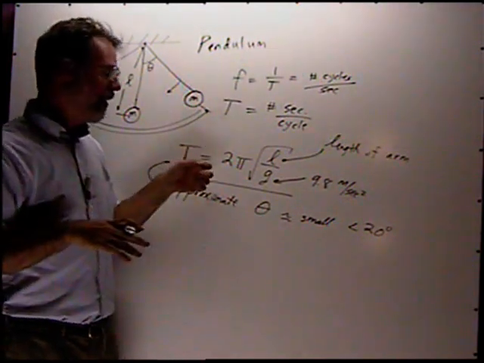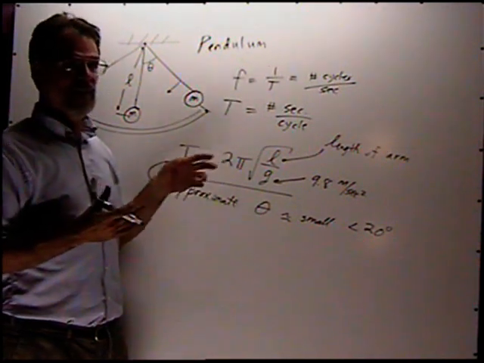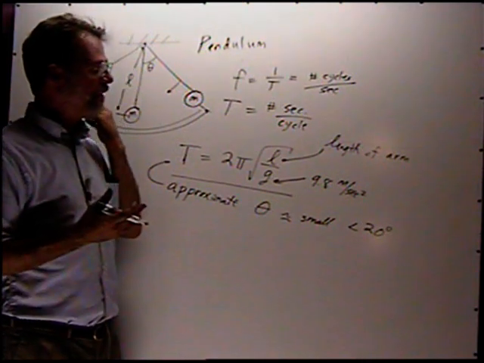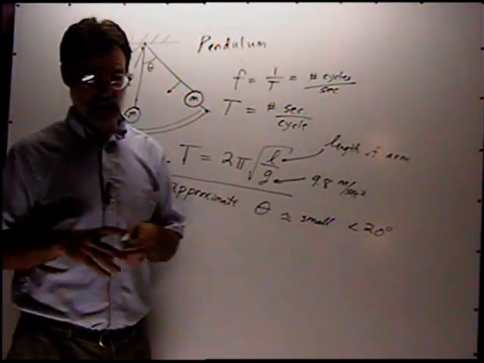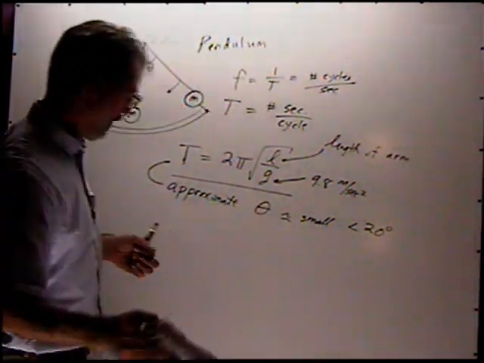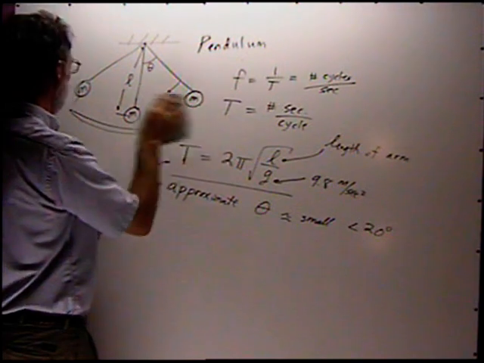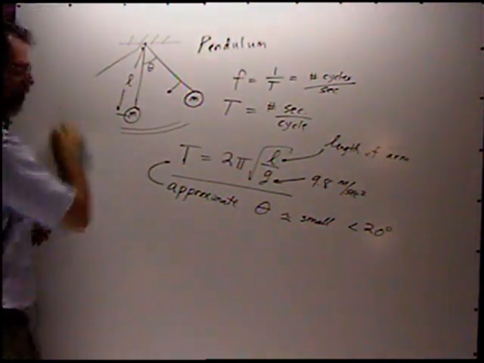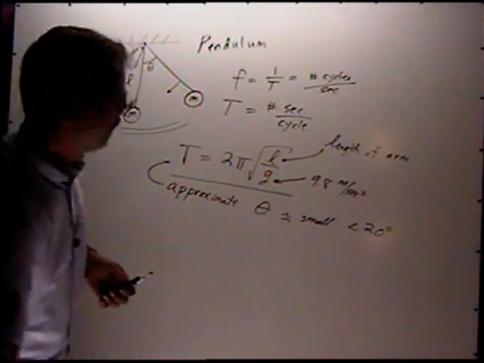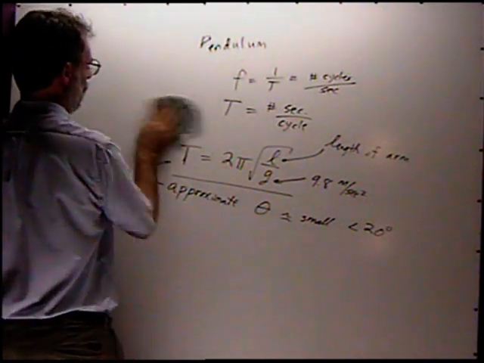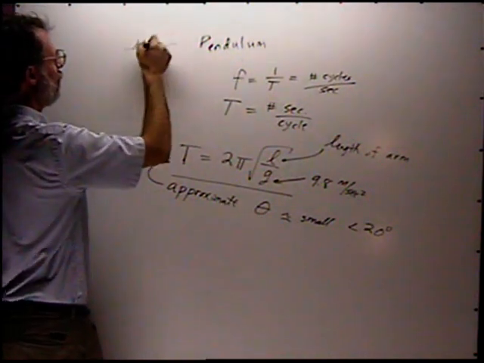Remember how we derived the other equation for the period and the frequency of a spring? We could go through the exact same kinds of physics, sinusoidal motion, to come up with the equation for the period of a pendulum. We're not going to do it because we're running out of time. But the concept is very much the same. Let me just draw you out a little bit of how you would do it. I'll just kind of get you started. Some of you might be able to do this on your own for fun.